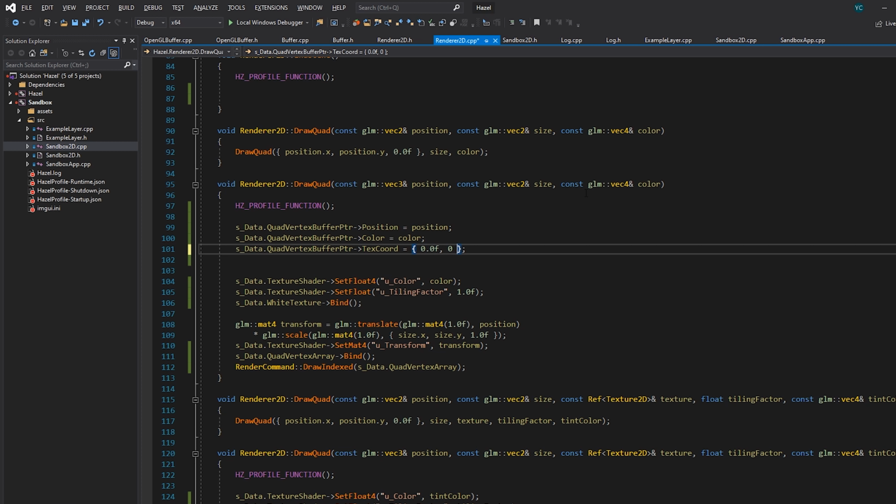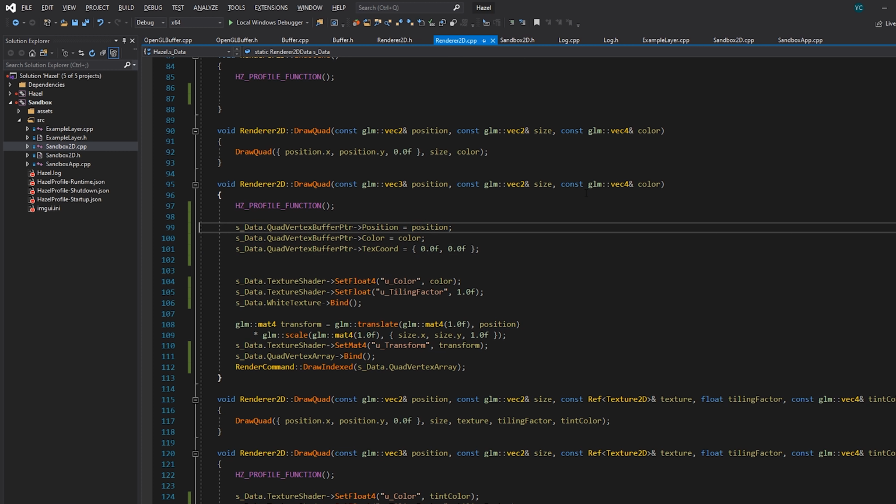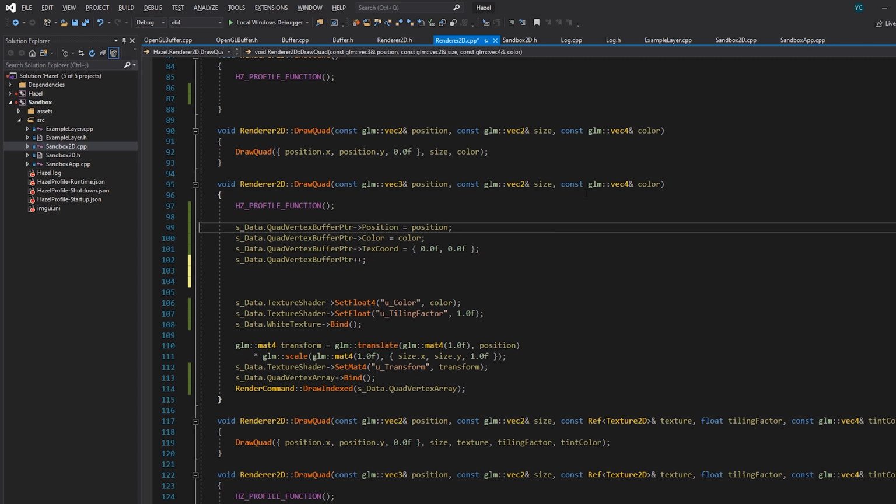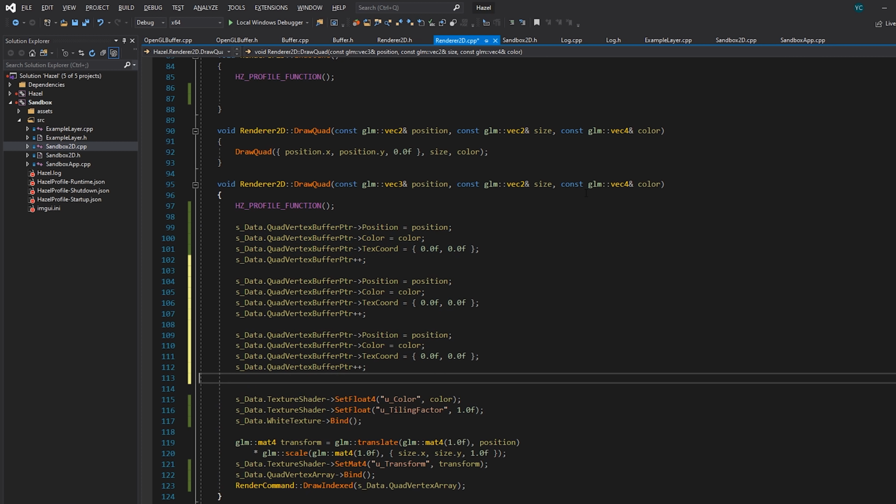I guess I'll write them as floats. The position is just whatever the position is, because we define the position from the bottom left. Is that right, or do we want to define the position from the middle? That's also a good question to ask, and I don't know what the answer is yet. We'll see. That's always a common kind of question.